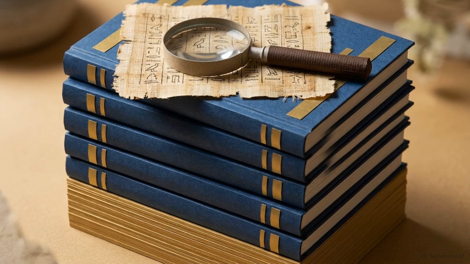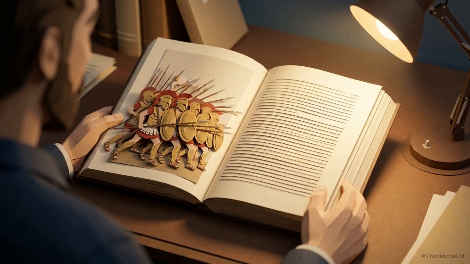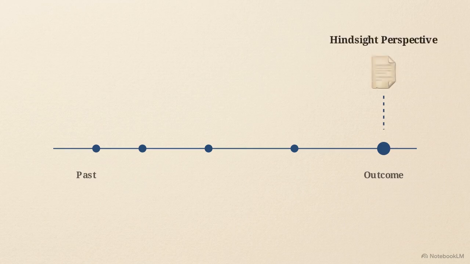By using these summaries to build your foundation, you'll have a much clearer understanding of the subject before you look at the primary evidence. It might seem like a disadvantage that the author of a secondary source wasn't there to witness the events they are describing. However, writing after the fact provides the benefit of hindsight. These authors know exactly how the events played out and what the ultimate consequences were.